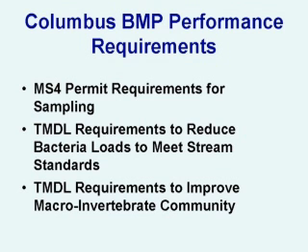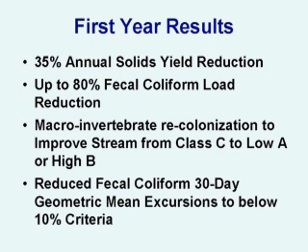The requirements for the BMP, under an MS4 permit, the city has to do sampling. Under the TMDL requirements, it's to reduce bacteria loads to meet stream standards. Now, the state of Georgia has prepared TMDL plans for the Chattahoochee River and for all the tributaries to that river, and using very limited data, they say, okay, the worst data point determines the criteria you need to remove. In this case, they say 85% of the annual bacteria load.